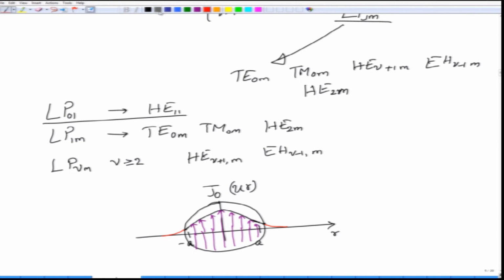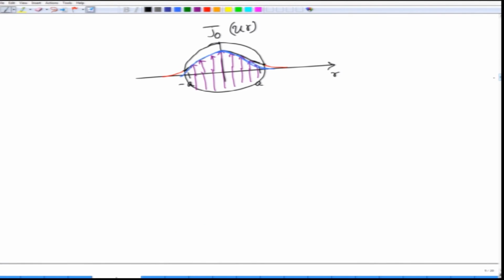In the same situation that I have considered, you can see that instead of talking about this Bessel function mode, which is slightly difficult to handle mathematically, there is actually a nice approximation of this mode as a Gaussian mode. Okay. So as a Gaussian mode, there is a nice approximation to this J0 or the Bessel function mode. You can actually check that by writing a simple code in MATLAB.